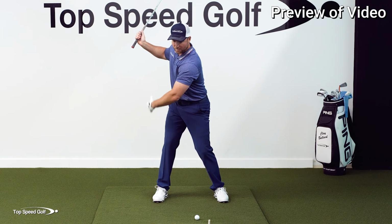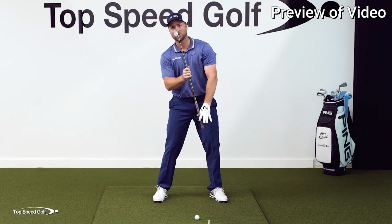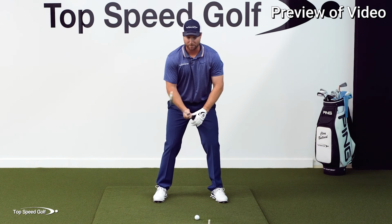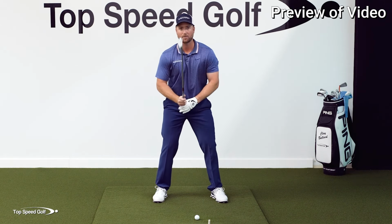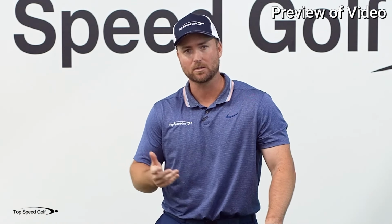Now, one thing that most people get wrong when they swing to the top is they don't get this tilt away from the target. So instead of being straight up and down or leaning to the left, I want to be slightly tilted away in what I call the stable fluid spine in my Top Speed Golf system.